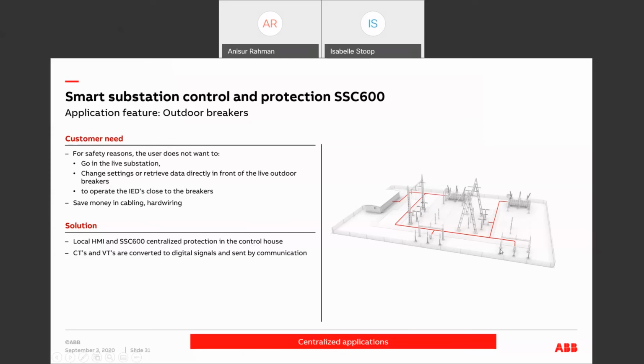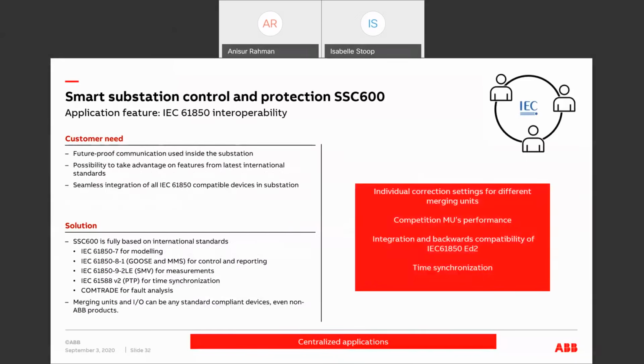But the customer wants that, and if you don't use SSC 600 and you use a relay here, then you have to bring all the hardware, the copper wire, from here to here. The customer wants to avoid that due to electromagnetic induction, false tripping and all these things. So SSC 600 gives us that function. It is giving us additional safety.